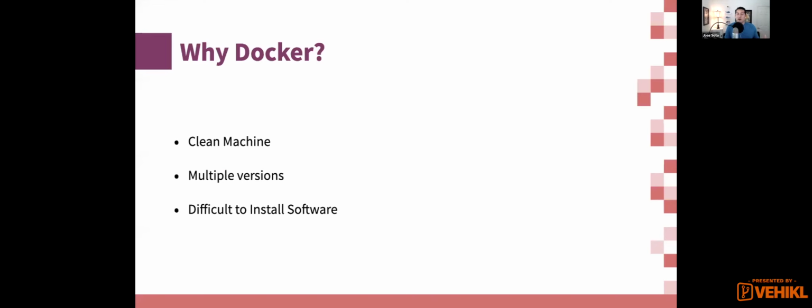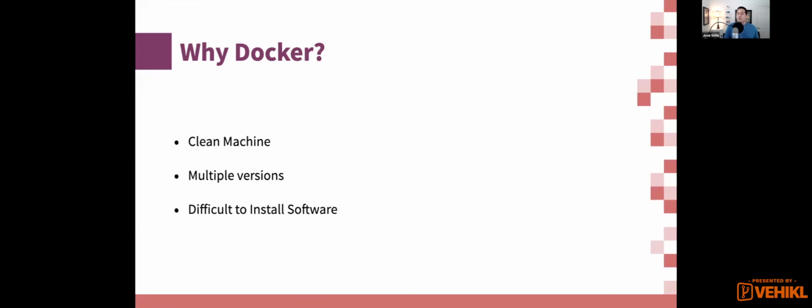So why use Docker to host these application dependencies? Well, first of all, it keeps my machine nice and clean. I don't have to worry about installing services, installing binaries on my machine, modifying configuration files on my machine. It's all containerized within these containers, completely separate from my machine. Also, things like multiple versions. If you ever try running MySQL version 5.7 and MySQL 8 at the same time on your machine, you're going to have a really bad time.